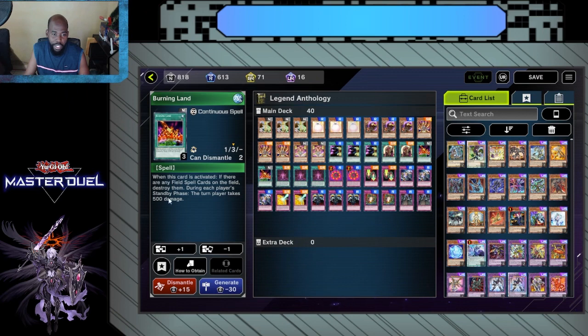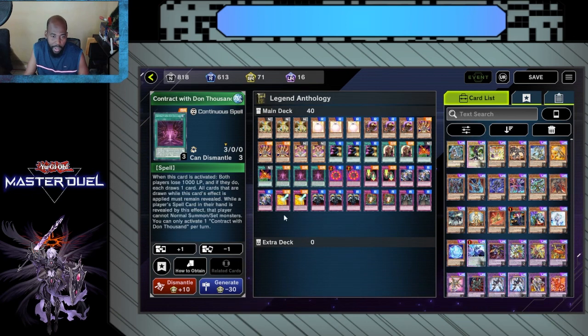We have Burning Land, another staple card that we usually run. Every turn you basically do 500 damage to your opponent as well as to yourself when it's your turn. So that's consistent 500 damage every turn if the duel goes for long. We have Contract with 1,000, literally just mostly playing this card primarily for draw power, because you get to draw a card off of it and it also does direct damage to your opponent. A lot of draw cards were banned in this festival, so we tripled up on this. We don't usually triple up on it, but we tripled up on it this time.